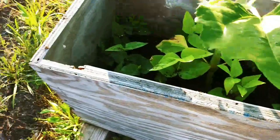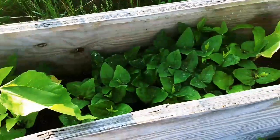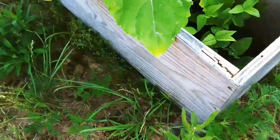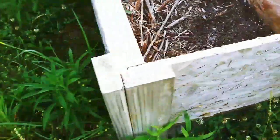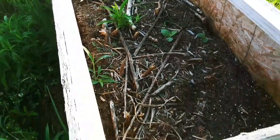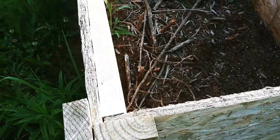You can see the warping that the heat and the rain have done. There's crowder peas in here, basically just giving it a bunch of extra nitrogen. You know how legumes dump nitrogen? I've only got a couple of strands of barley in there, and there's all kinds of little weeds that have managed to pop in there some kind of way.